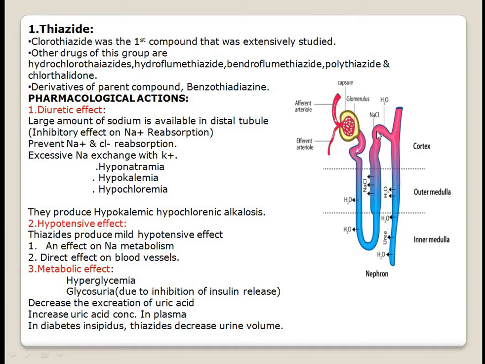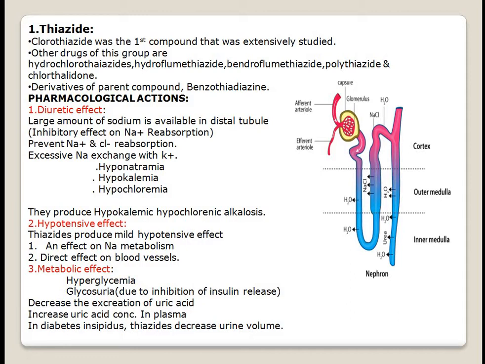How? Here there is a lot of sodium. In this condition, sodium chloride is there, water is there, hydrogen carbonate, bicarbonates are present here. So these thiazides will act directly on the renal tubule. They prevent the absorption of sodium and chlorine. The rate of glomerular filtration will not be affected. It is not modified by acidosis and alkalosis. So there will be a weak inhibition of hydrogen carbonate, also only weak inhibition.